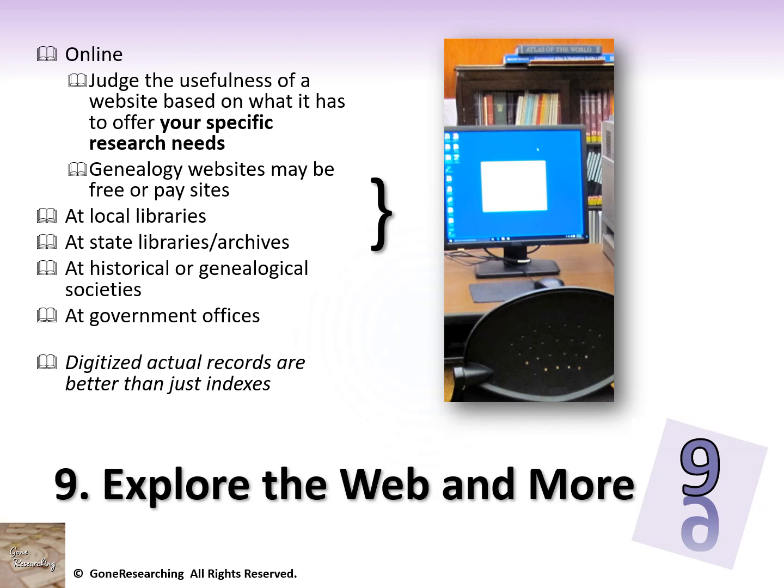In doing genealogy, you're going to explore the web and more. Online, judge the usefulness of a website based on what it has to offer your specific research needs. Genealogy websites may be free or pay sites. You're going to search at local libraries, at state libraries and archives, at historical or genealogical societies, and at government offices. And I'm going to remind you once more, digitized actual records are better than just indexes. They have more information.